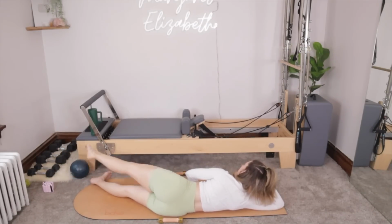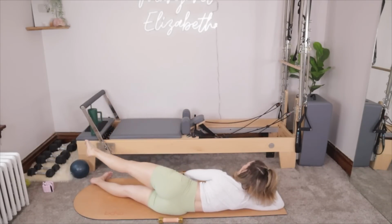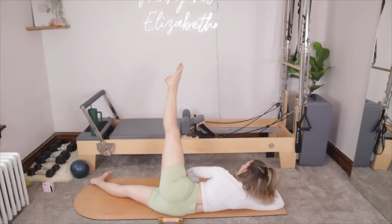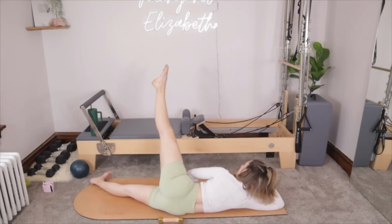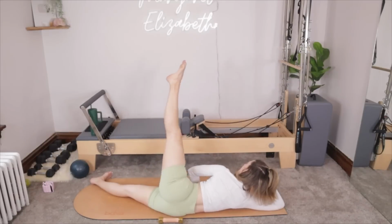Join the heels together. Lift that top leg up and reach out even longer. Press inner thigh to lower. Lift and reach. Lower, lower, lower, and lift. Lower, lower, like you're trying to touch the wall to lift the leg. And reach out long. 3 more, lift.